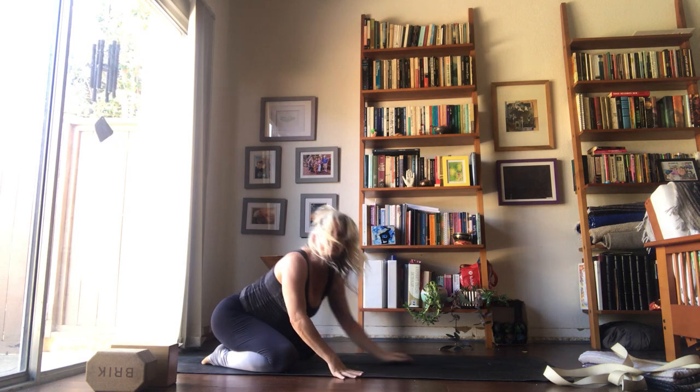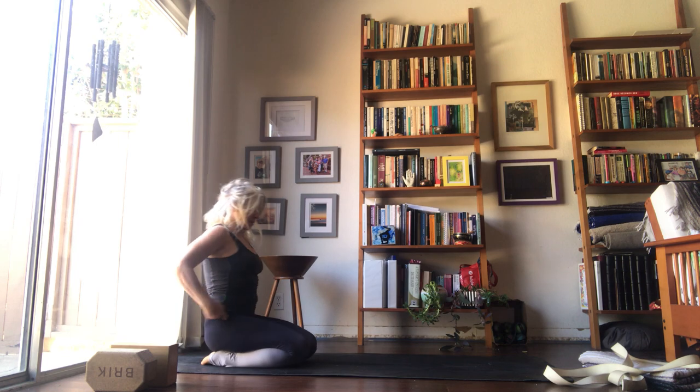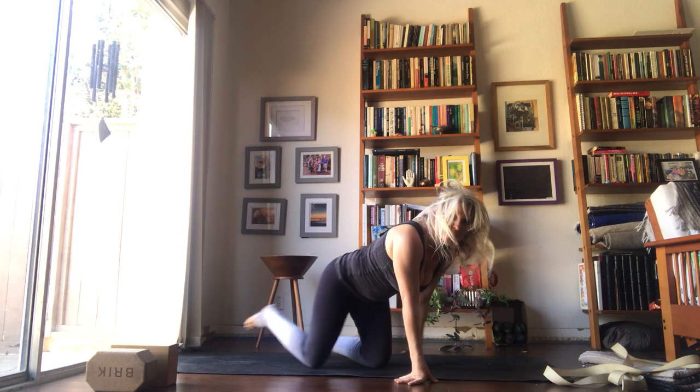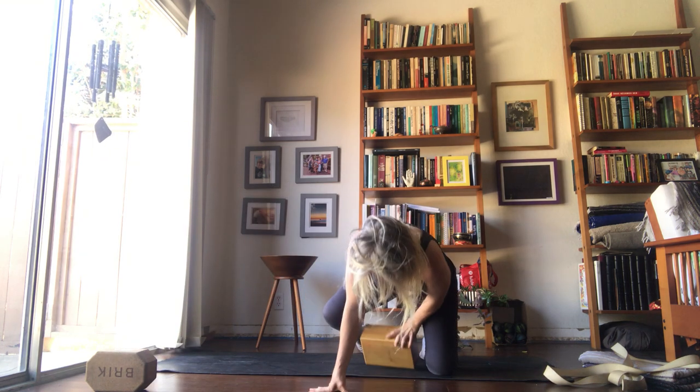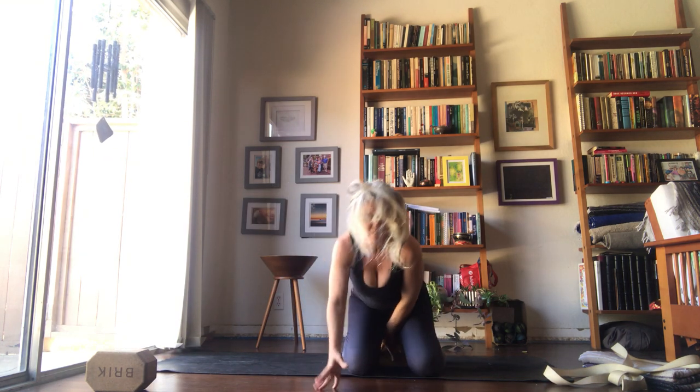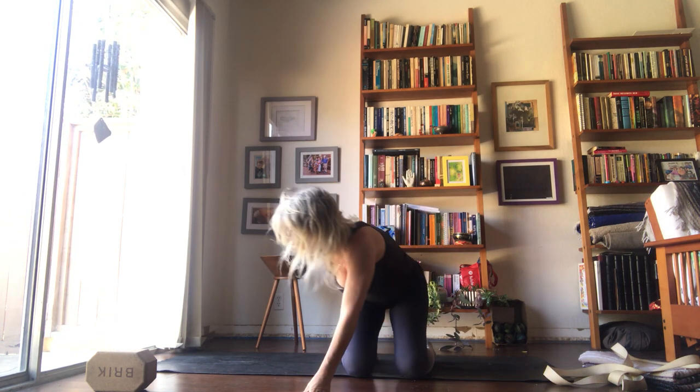Lock your hands in. Give me an inverted back bend any day. I'm gonna sit on my shins. But again, if you don't like this, you can take a block or a book and sit on that, a little more comfortable.